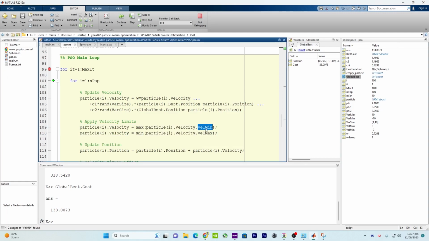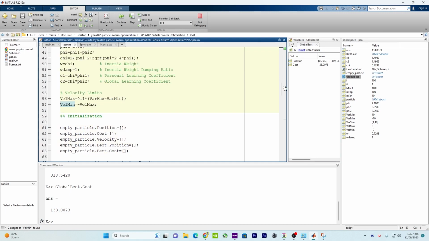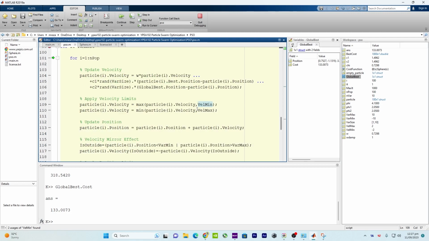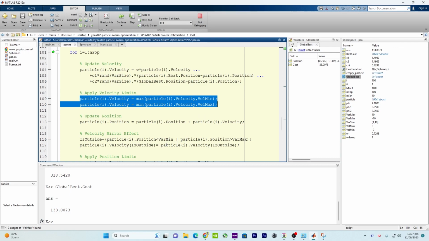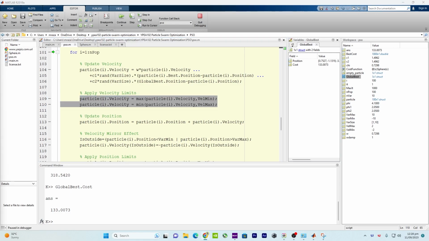When I choose this variable, you can see that we have defined it here. So this is the VEL MAX. We also defined this variable previously. So these lines make sure that our velocity is within the predefined range.